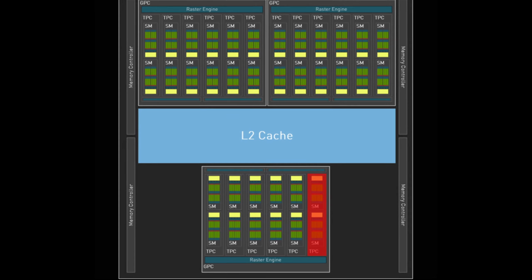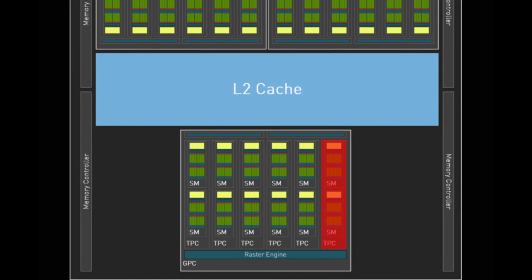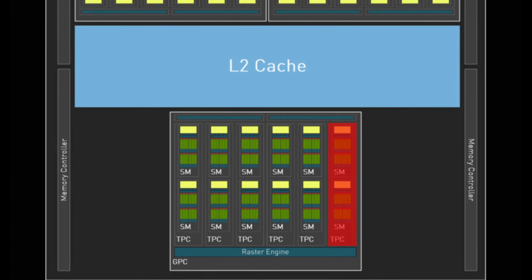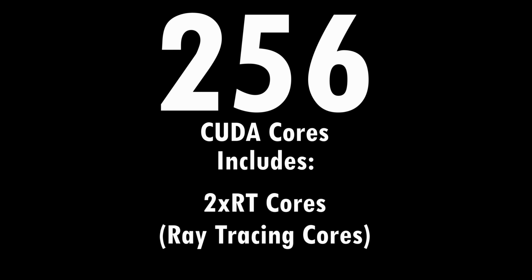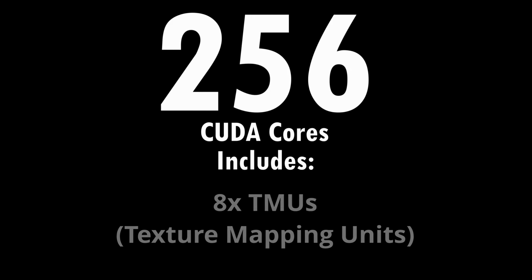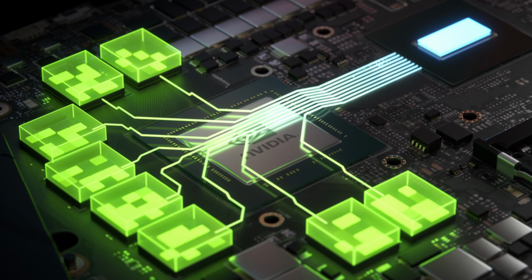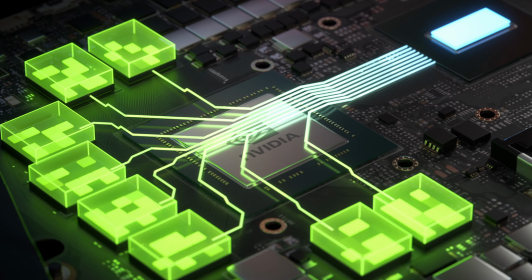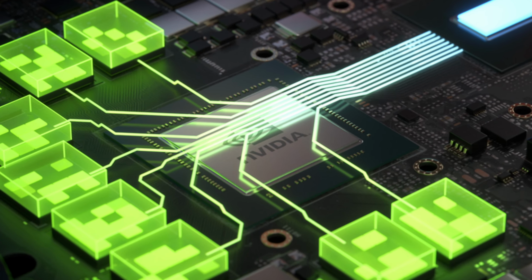The only bigger difference is that the RTX 4060 Ti has one disabled texture processing cluster in the core, which is worth 256 CUDA cores. It includes 2 SMs, 2 RT cores, 8 TMUs, and 8 tensor cores less than RTX 4070 mobile. The RTX 4070 mobile has a fully enabled AD106 core, but it uses lower clock speeds than the 4060 Ti.